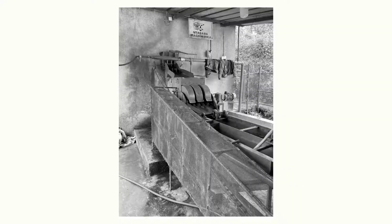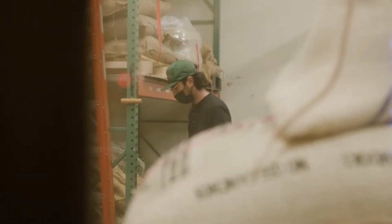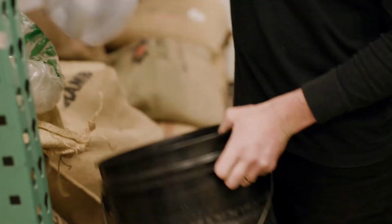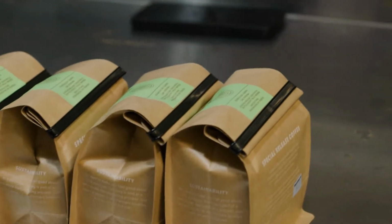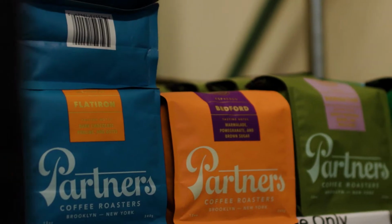So we source coffee from all over the world. There are about 10 different countries that we're currently active in, in the Americas and in East Africa. In our case, sourcing means purchasing, but intelligent and planned purchasing. A lot of what we're doing is not just getting coffee so we can roast it, but meticulously planning our menu, expanding our relationships, and keeping in constant communication with our suppliers.